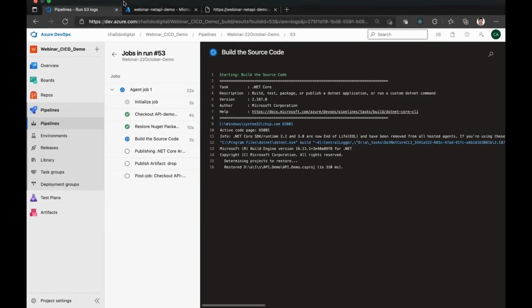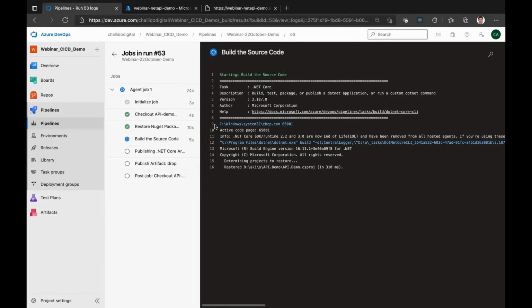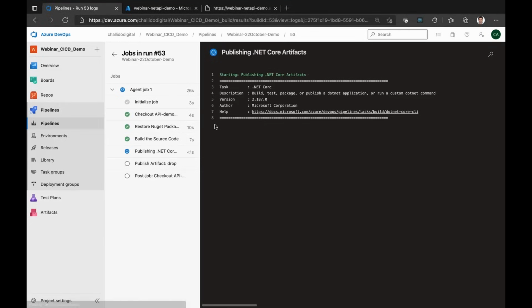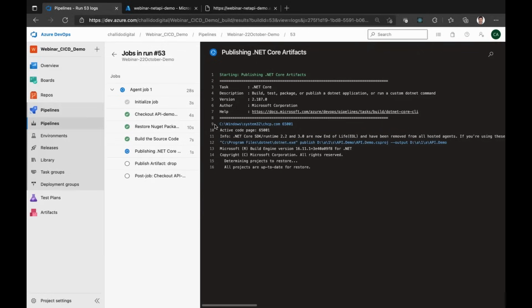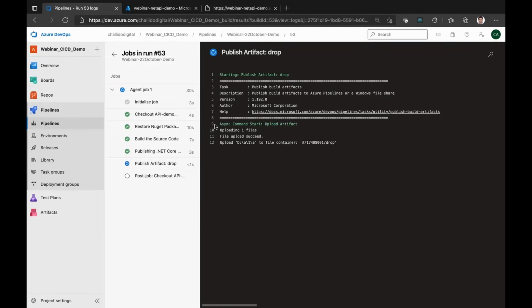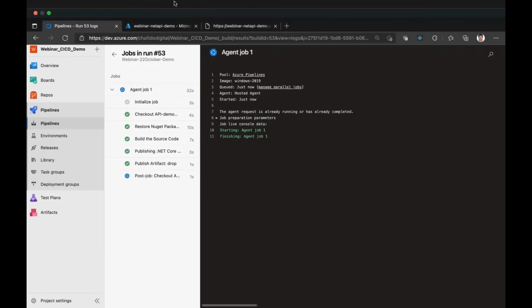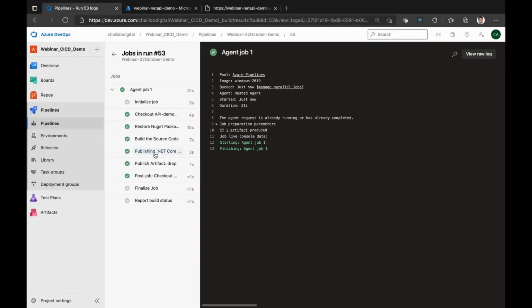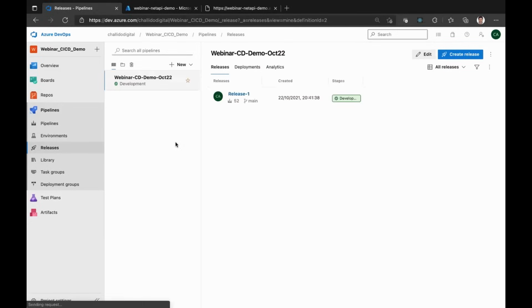Okay, so now it has built and there's an artifact available. So I should see release 2 triggered automatically.